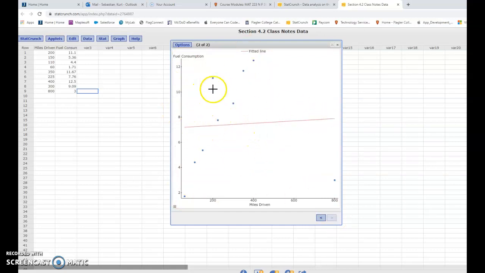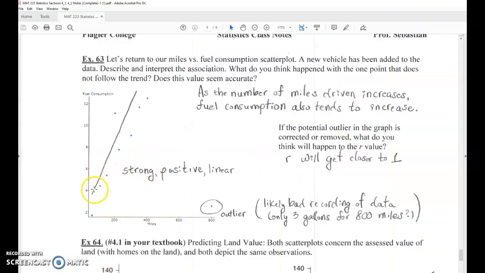Notice what happens is the line kind of left this location and got bent down towards here because it's trying to minimize the sum of all these vertical changes. That's why the correlation is so horrible now, because of this value here. So when you go back to the notes, I actually drew this in by hand before I looked at that. So that's what it was before. Now when I add this outlier, it came way down here and it had a horrible correlation coefficient.